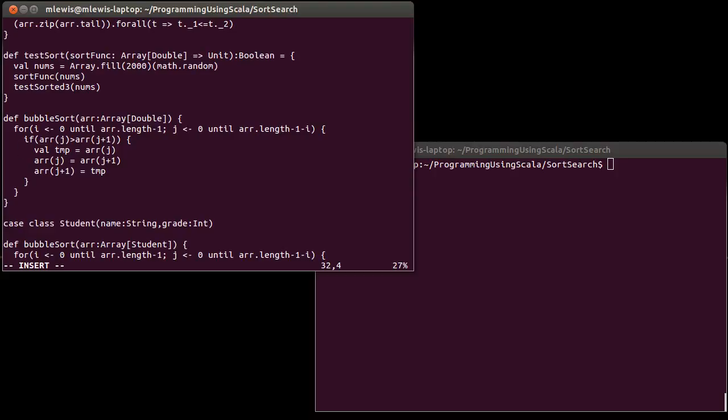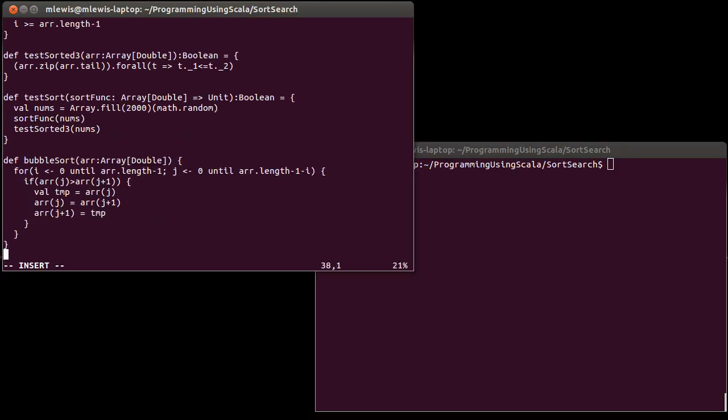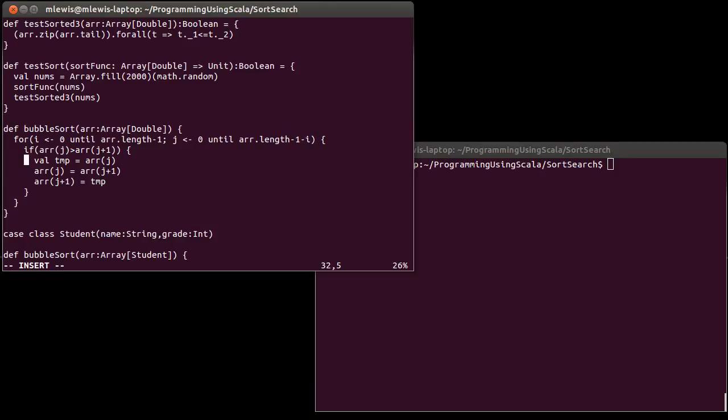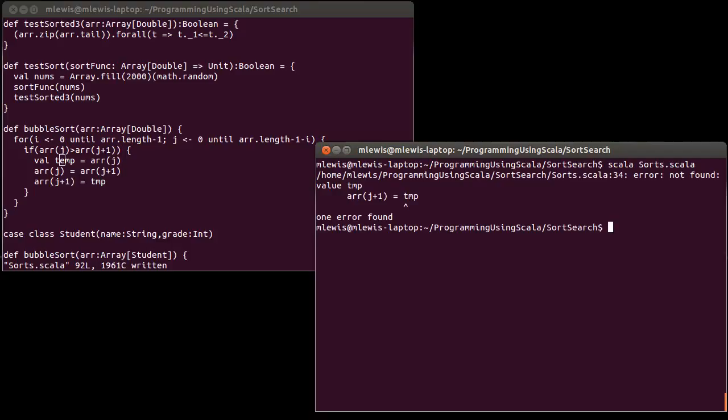And examples of syntax errors can be as simple as things like typos. So for example, maybe I decided to call my variable temp, but down here I just refer to it as tmp. That's an example of a syntax error. And if I try to run this, you get a message that looks like this.